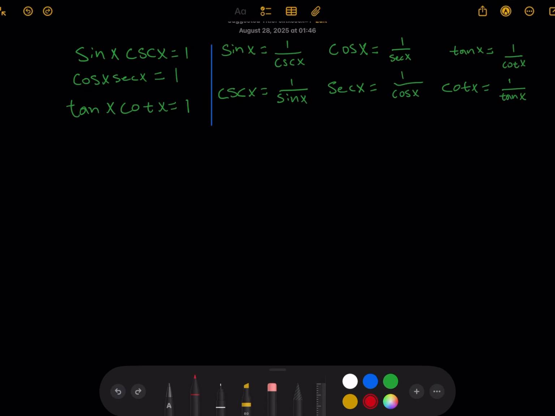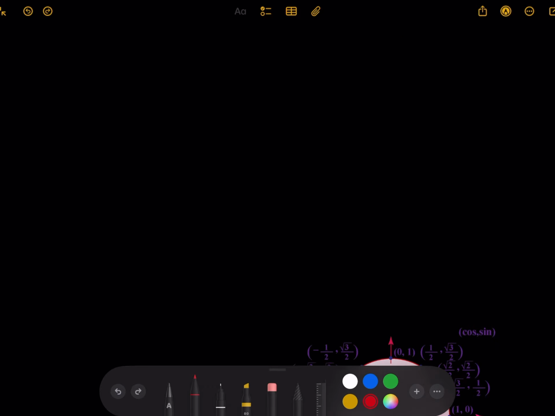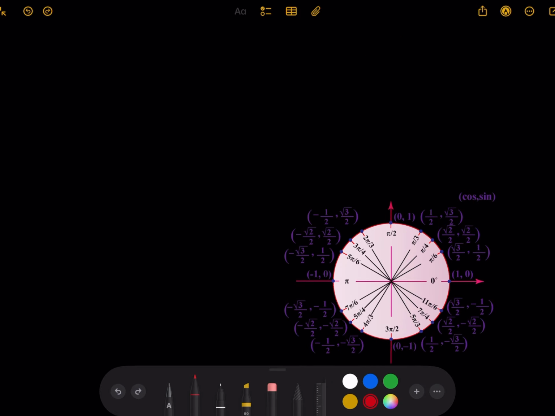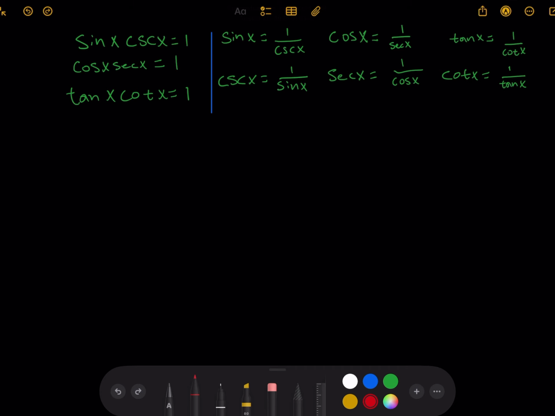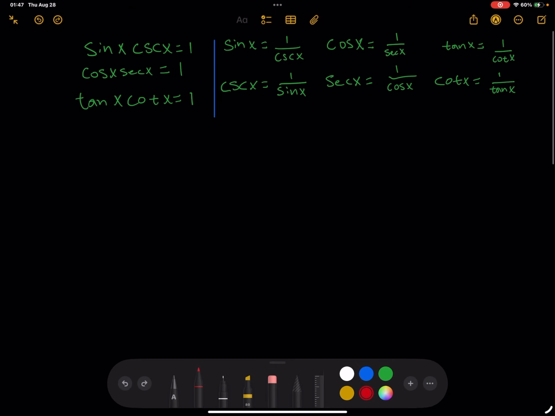We're going to go through that, and I'm actually going to show an example on this unit circle here. I'll actually make a video about the unit circle and what all of these numbers mean, but we're going to use the unit circle for an example. It's actually a very simple concept. We usually go through problems, plugging in stuff. We see sine x cosecant x is equal to 1, but we usually just don't understand why. So here, I'm going to really break it down.